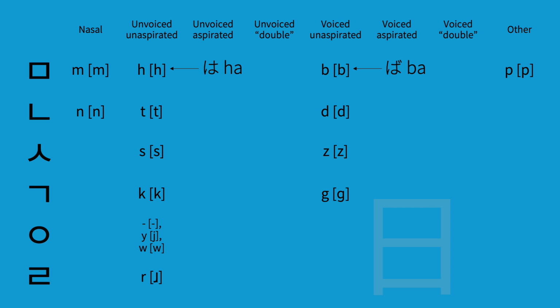However, we arranged it this way because the h row used to be pronounced as p, which is the unvoiced version of b. This also matches the larger pattern where unvoiced sounds are turned into the voiced sounds by adding the 2 strokes known as the dakuten. Lastly, the p row is not common in kanji sound readings.